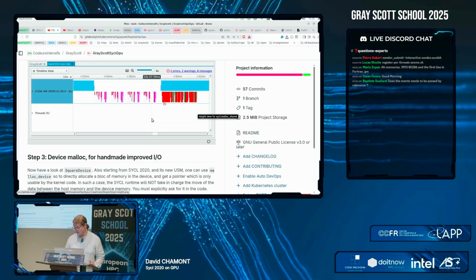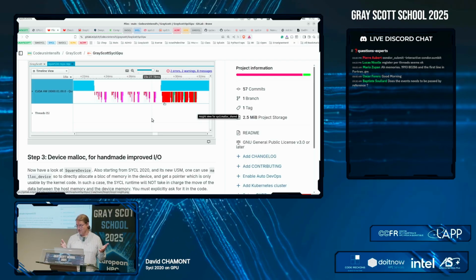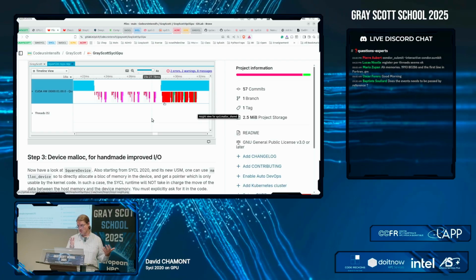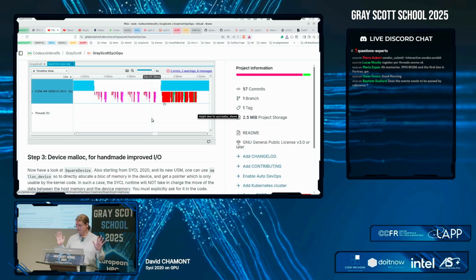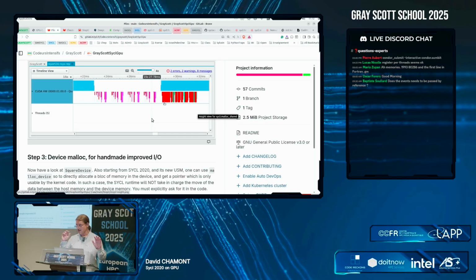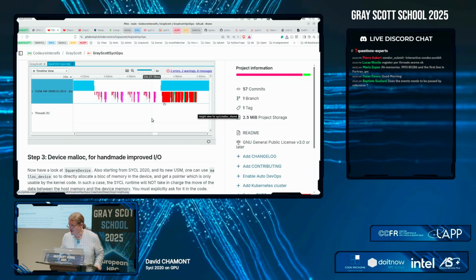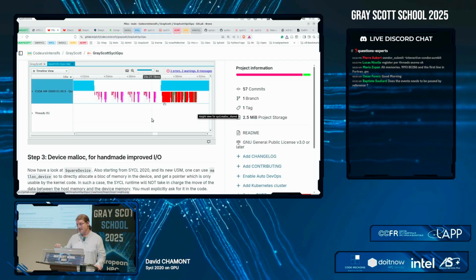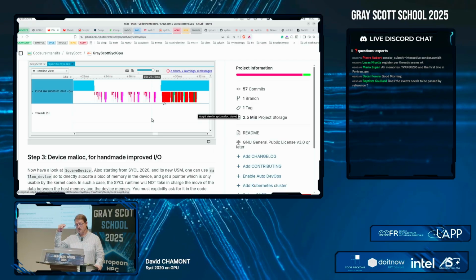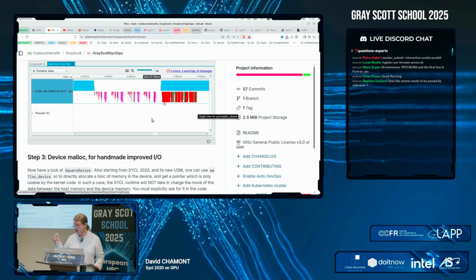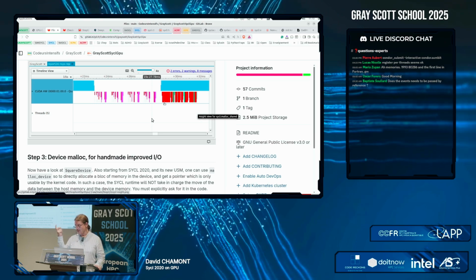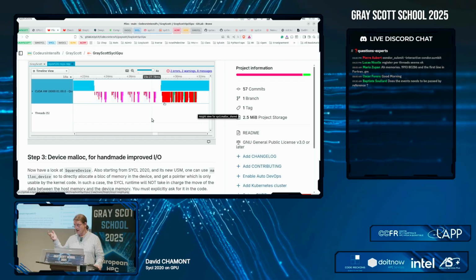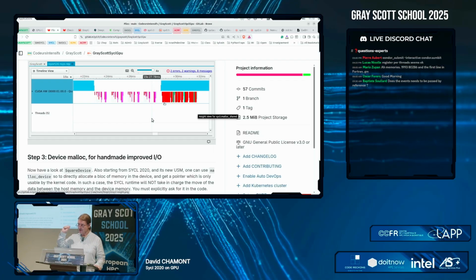If you're starting from an existing code, the easiest path in general is to move to malloc shared. And if the performance is enough, just stop there. If not, if you want to get more performance from your hardware, then the next step would be to move to malloc device, where you control what you create as an area of memory, where, and when you explicitly do the copy.